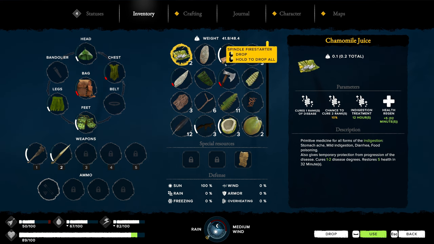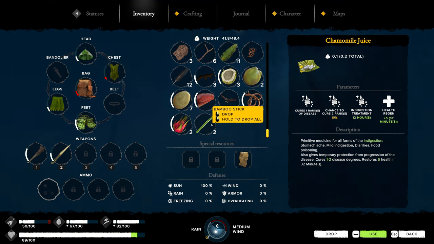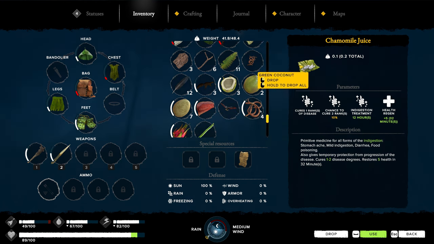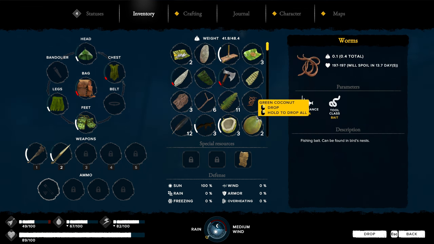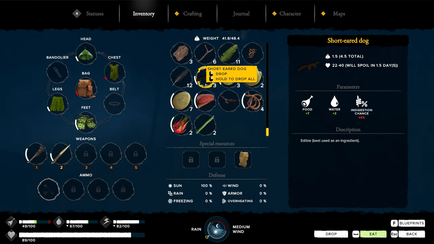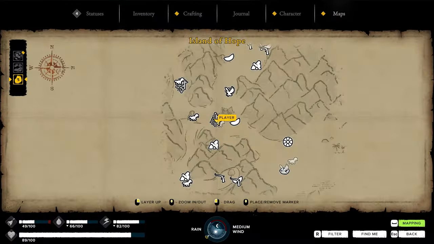We got the coconuts we could eat. We got three of these dudes we need to do something with. We've got a ton of food. Oh my gosh, dude. The amount of food that we have right now. It's nuts. Maybe drop the worms. They don't weigh very much. We got our bandage. It's these guys, man. Almost 5 pounds total for those. I mean, the bamboo is not exactly light either. All right, let's leave it like it is.